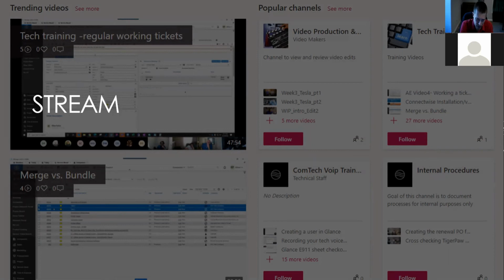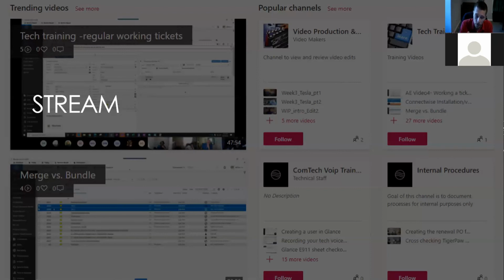Let's use this as an example. On the left-hand side, you've got merge versus bundle. This is a real live example. One of my techs called me and said, Ethan, we've got this new ticketing system, but I don't know what the difference is between merge versus bundle. It's just inside of our ticketing system. So I said, no worries. We jumped on a meeting and I clicked the record button and I said, okay, here's the difference between merge and bundle. You use this when you're merging, you use this criteria. When you use bundle, you use this criteria. Does that make sense? And he said, yeah, absolutely, that makes sense. I said, okay, great.